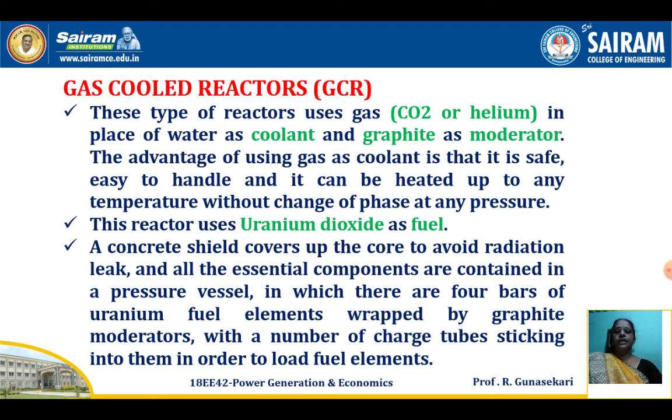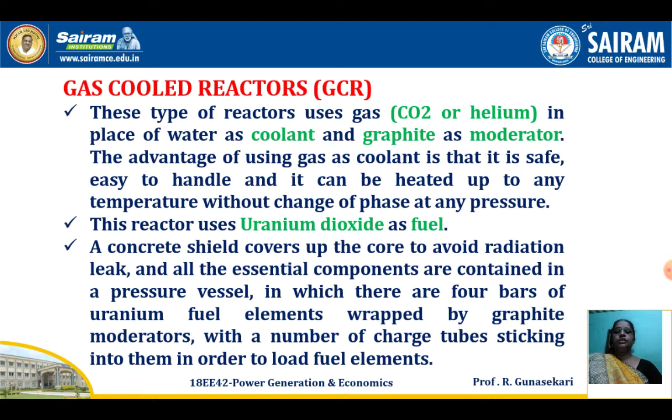The gas cooled reactor uses gas. The gas may be CO2 or helium in place of water as coolant, and graphite as a moderator. The main advantages of gas used as a coolant are: first, it is safe; second, it is easy to handle; third, it can be heated up to any temperature without change of phase at any pressure.